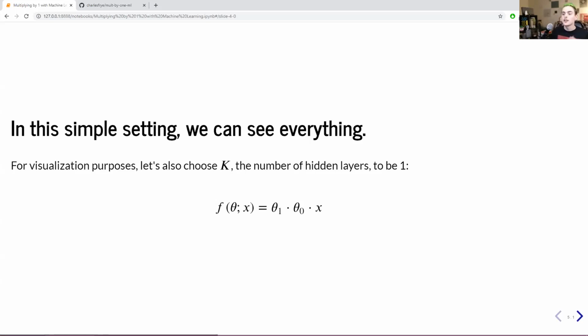But if, in this case, we choose the number of hidden layers to be 1, so there's one hidden layer and then one output layer, and so 2 layers total, then we've reduced this down so much that now there's essentially only 2 parameter dimensions to think about. And so anything that has to do with the parameters, we can visualize, because we have 2 dimensions for the parameters and then 1 dimension for whatever it is we're trying to measure.